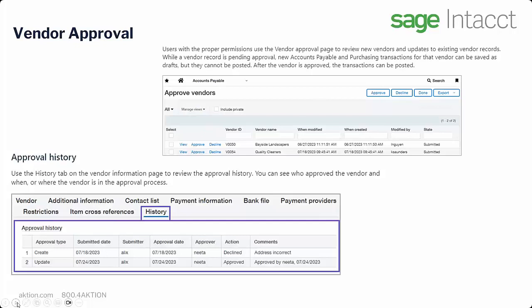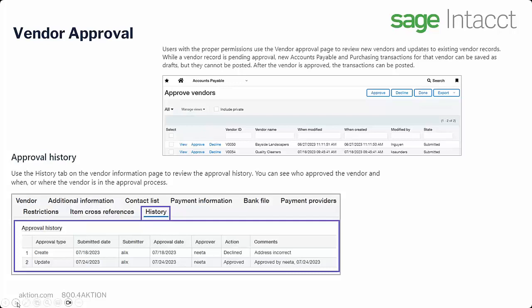And it may be something that needs to be done after hours, because if these vendors are in a submitted state, you will not be able to create a bill until those are fully submitted or fully approved. So just a couple things to keep in mind there before turning this on. Once you've turned that setting on, you'll need to go into your permissions, and whoever will have approval abilities, you'll need to set that person as an approver for vendors.